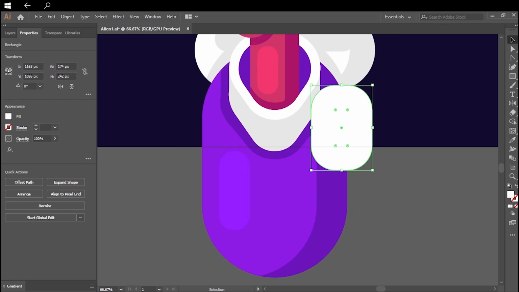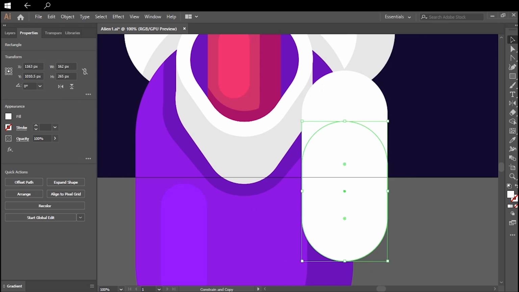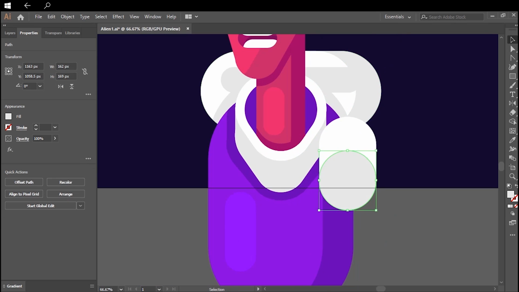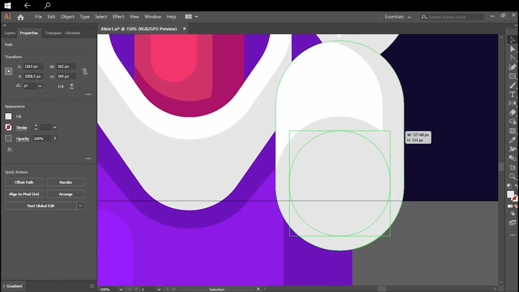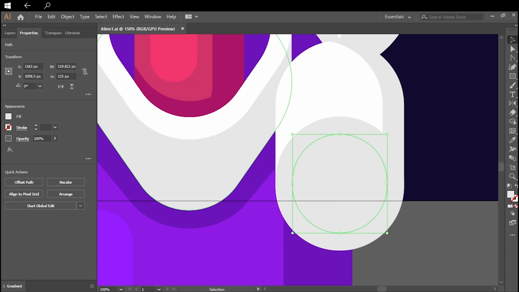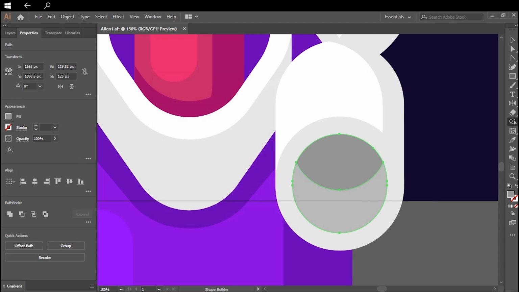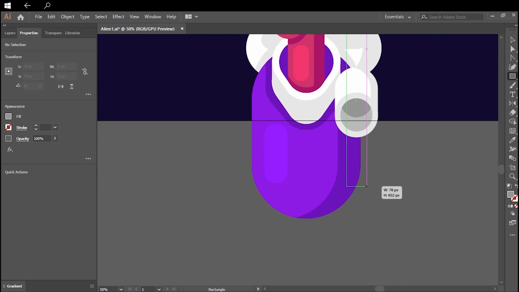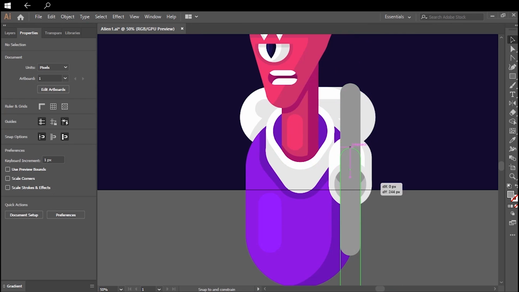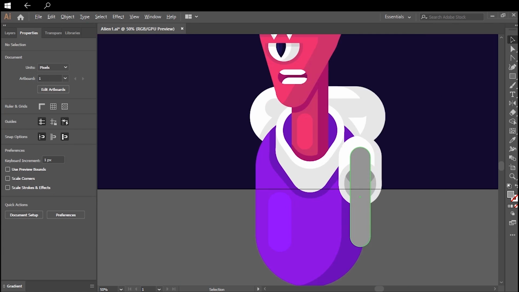Let's create the hand. It's like a tube with something inside in the hole. Change color. And create the hand.